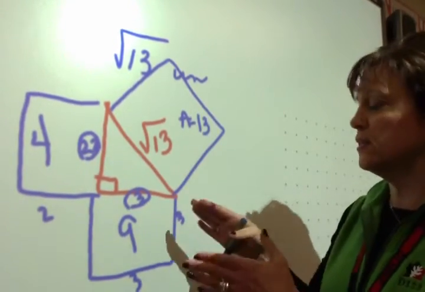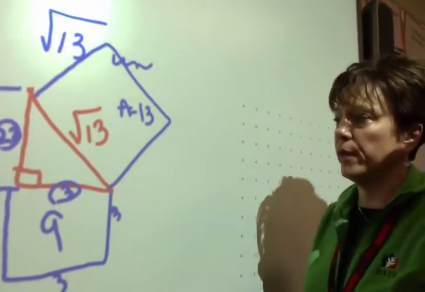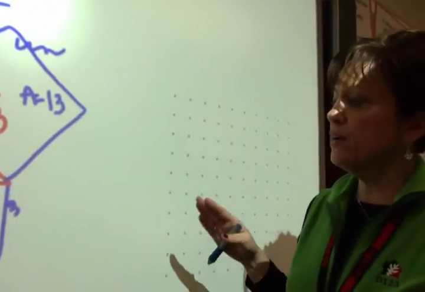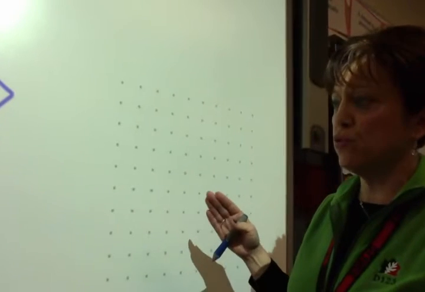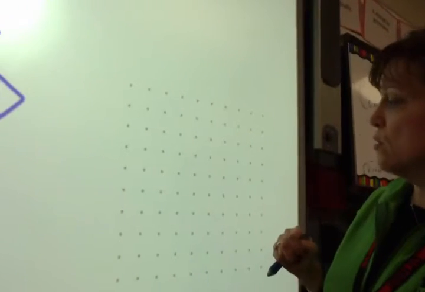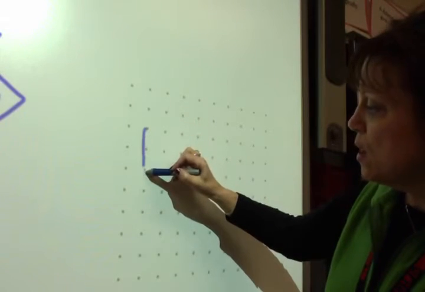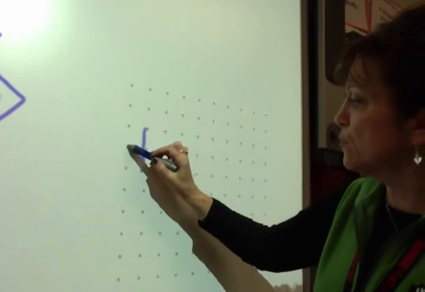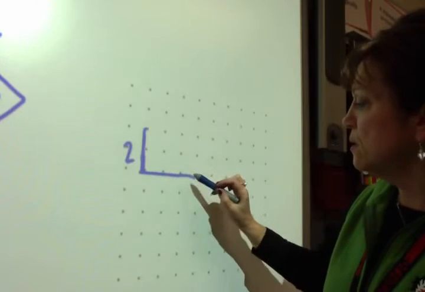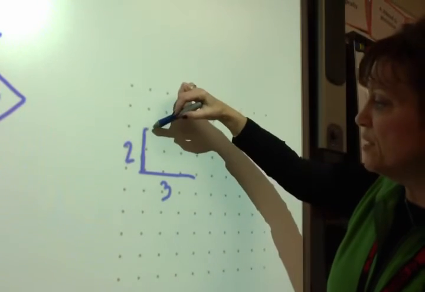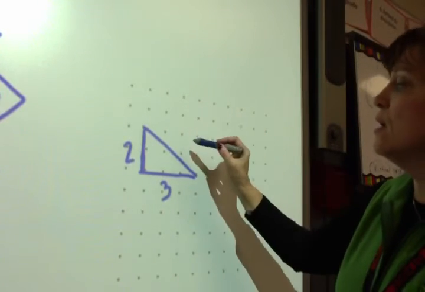We want to relate this to making the drawing. So we know, again, our triangle has to be a 2 by 3 triangle. So how are we going to draw this? Well, we're going to do our distance. We go 2, by 3. We know we connect it. This has to be a length.